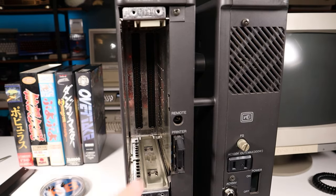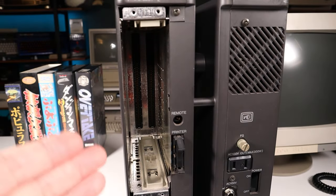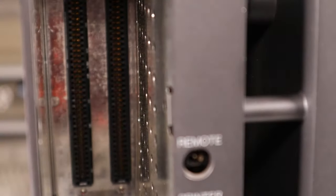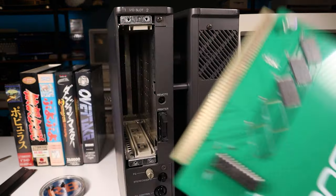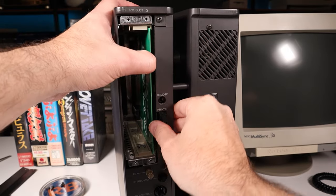With the two slot covers removed, we can now see inside the expansion port, and there's only a couple things of interest here. The first is the slot alignment guide, which is at the top and the bottom of the machine, and allows the cards to align perfectly with the card slots inside the machine. And if we take a closer look inside, we can see the two 100-pin card slots that are part of the I/O backplane. Installing the cards is really just a matter of aligning them in the slot, and then pressing them into the backplane.